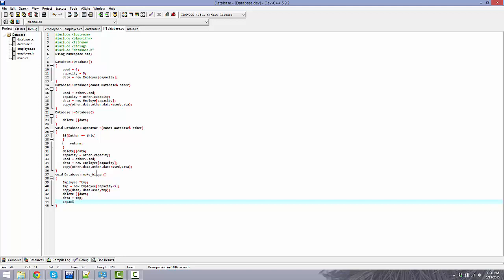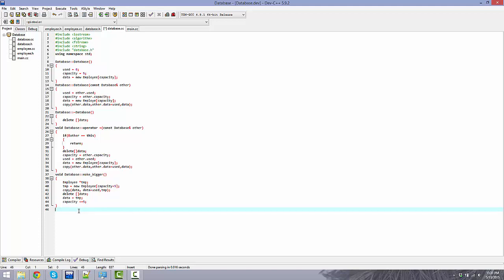perfectly fine. Usually if you didn't overload it, you can't do that. You'd have to go through the whole process of copying the individual information again, but since it's overloaded, we can just do that. Capacity plus equals 5, which will change the variable to that. So that's all we have to do. Essentially, it's just going to check anytime it gets close to capacity, originally if it gets closer to 5, it'll just call that function, and it'll just make the array bigger.